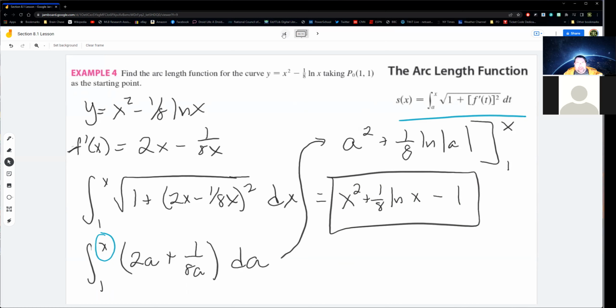So now I can take any point on this function that I want and plug it in and find the arc length. But notice that there's still not a C. And that's the piece that was really important. That's why we have that starting point. If we didn't have the starting point, you'd have a C and it wouldn't work to be able to solve the problems.